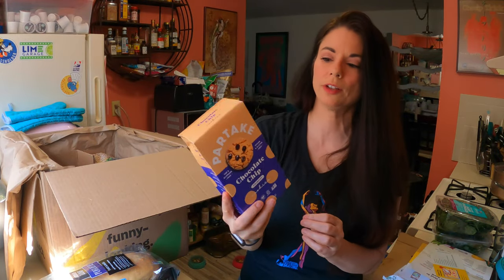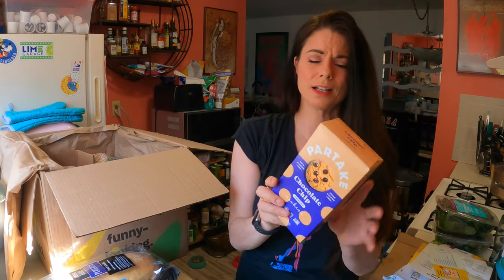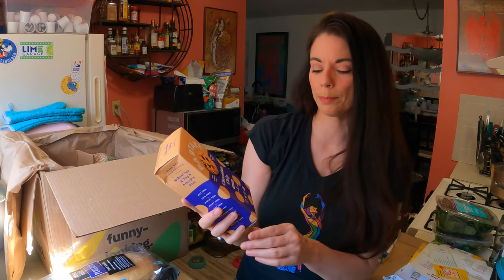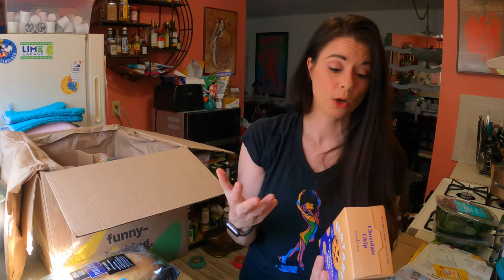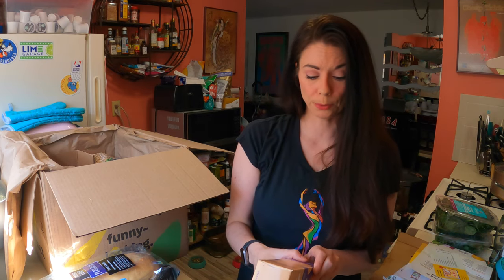We got some Hard-Take chocolate chip cookies because these are always good to have in the house. These are just a little beat up, not as bad as the last time we got them. These are top-eight allergen free, vegan, and gluten-free — so nut free, egg free, wheat free, dairy free, soy free, fish free — which is good because I don't want fish in my cookies — shellfish free, mustard free, sesame free, and sulfite free. These are pretty good and nice to have around the house.